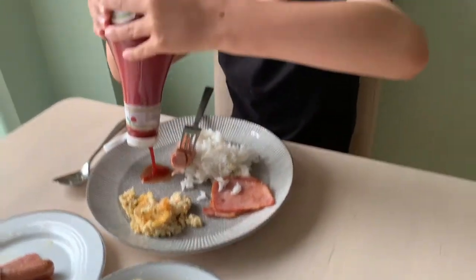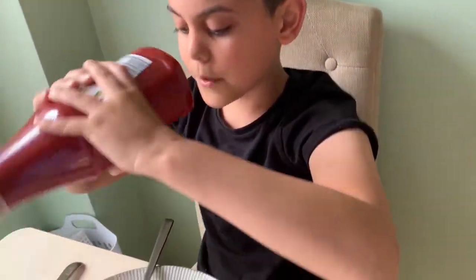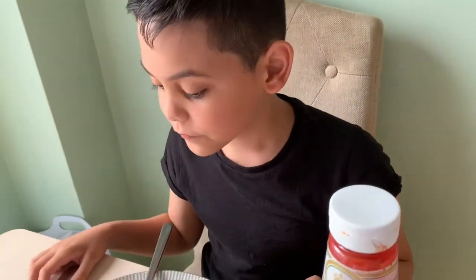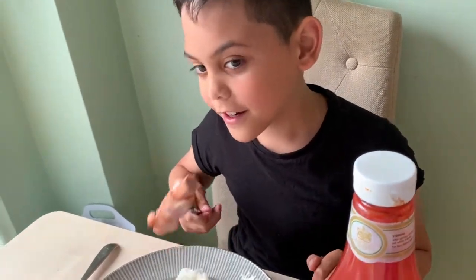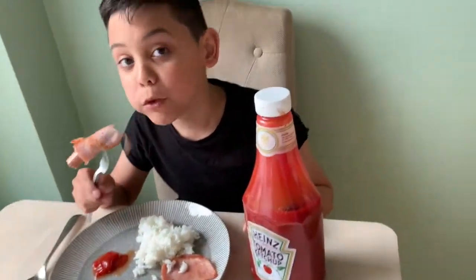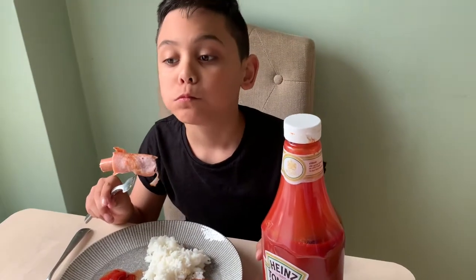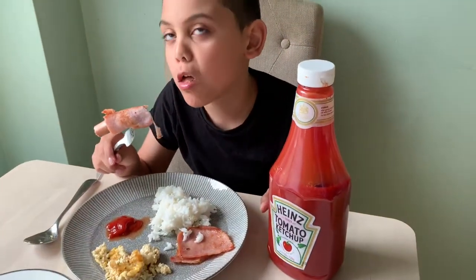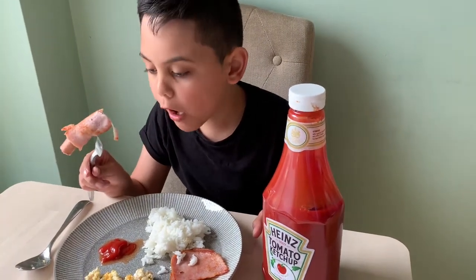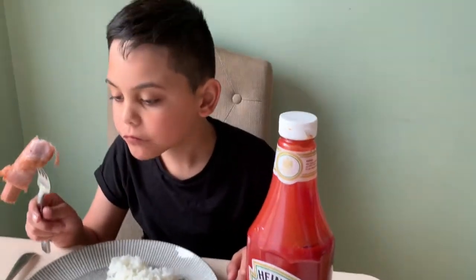So, this is my Bon Appetit. Bon Appetit! I made it myself, so we got pigs in blanket with some rice, bacon, and a scrambled egg seasoned with parsley. And Chef Ethan! I made it. I did. Well done. Thank you, Nat. I'll just wait for my rice. Bacon is good! Good. Would you like it? Yeah. Good. I can't wait for myself. Say ta! Ta-ra.